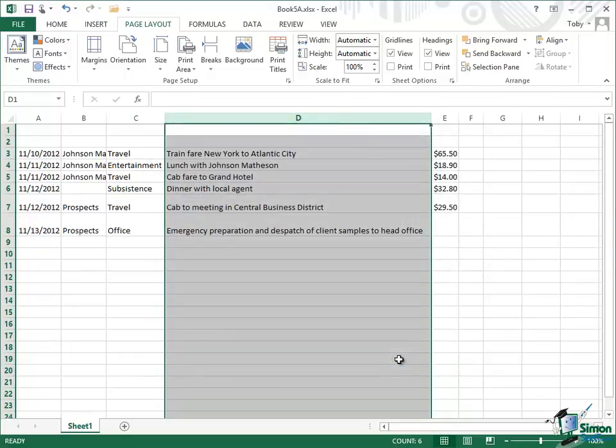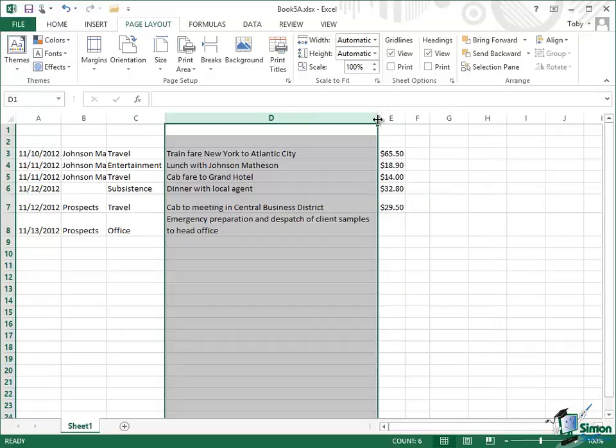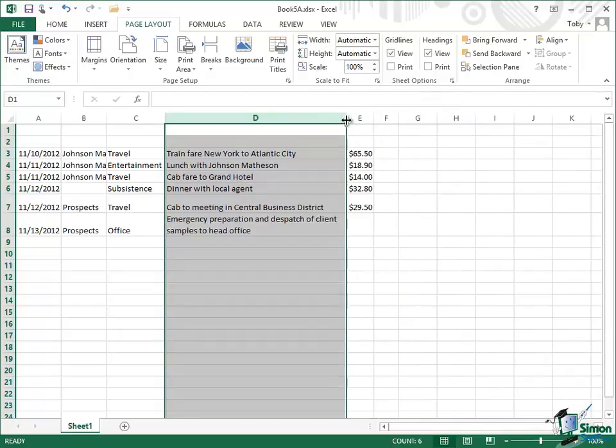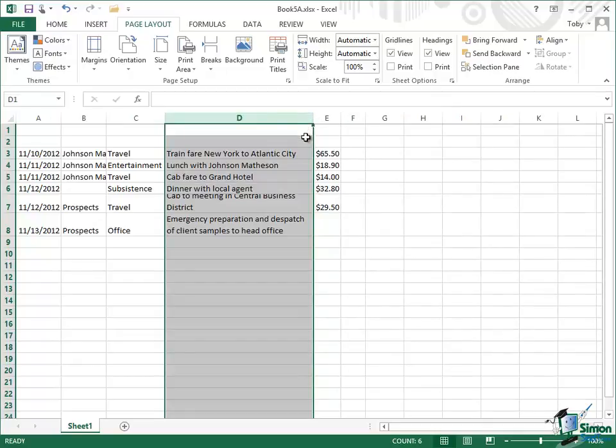Now at the moment there's no need for the text to wrap because it's got plenty of width, but supposing I reduce the column D width down again, watch what happens as I reduce it. Now when I get to that point you can see that in two of the entries the text has wrapped.